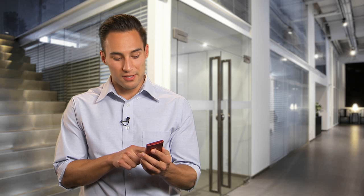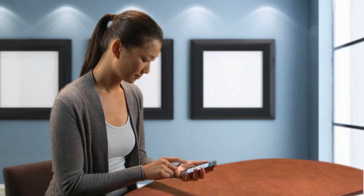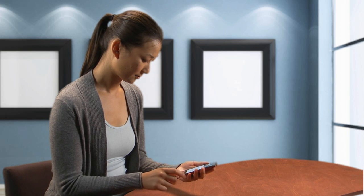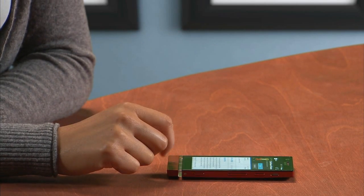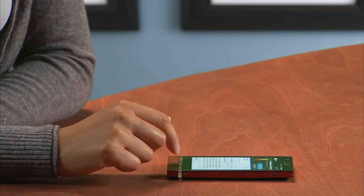Because of the way capacitive touchscreens work, it's more challenging to get good performance if you aren't holding the mobile device or tablet in your hand, or if they're not hooked up to a PC. This is especially true for small devices like cell phones. So if you want to use your phone's touchscreen without holding it in your hand, you may experience reduced performance. We call this a low ground mass situation. It's really important for a touchscreen sensor to have good, low ground mass performance.